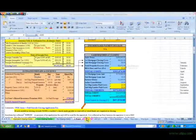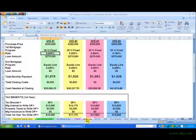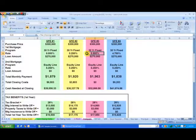Let's compare. This is where it tells the difference, and your mortgage lender will be able to do this for you. In the first case, we've got a 5% rate. Second case with no closing cost loans, a 1/2 point higher, and if you're paying a discount point, it's about a 1/4 point lower than that. Now, the lower the rate, the higher the cost to get that rate. Let's compare closing costs. Total closing costs is about $9,200 as compared to $0, as compared to about $6,500 for standard closing costs.